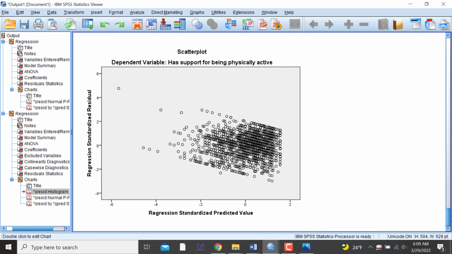This is what we talk about with residuals being constant across different levels of the predictors. The more predictors, the better this graph looks. But if you think of a line right down the center, this is as constant as you can get, right? So there's no change in how well the model predicts the outcome for different levels of the predictor. That's what this is saying. This is the predictor, and this is the outcome, and they seem pretty constant, right?